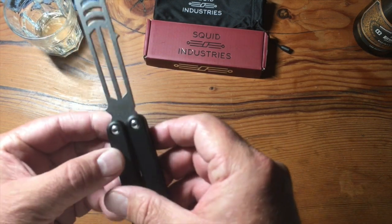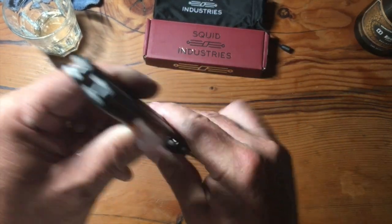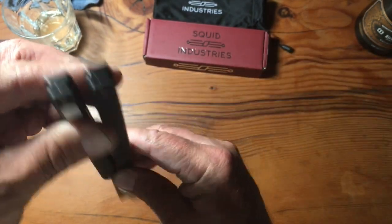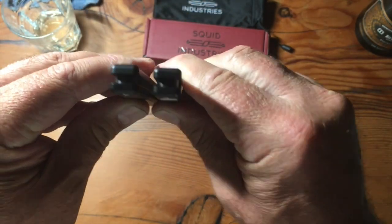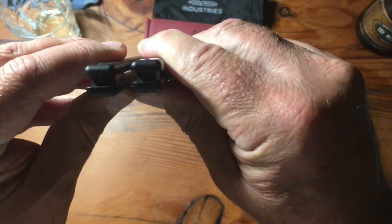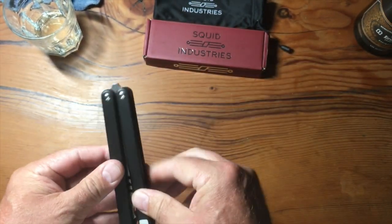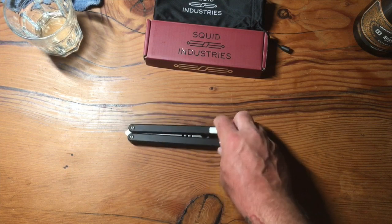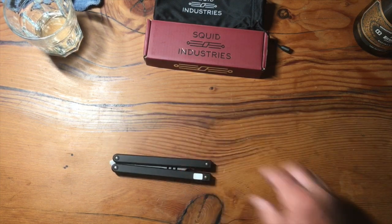Fit and finish looks really great. There's no lock on these handles, and it's a sandwich style. It's cool. I like this a lot. There's no pocket clip.